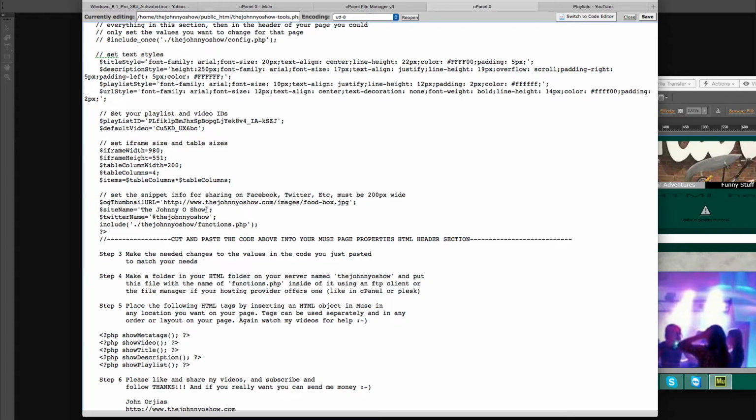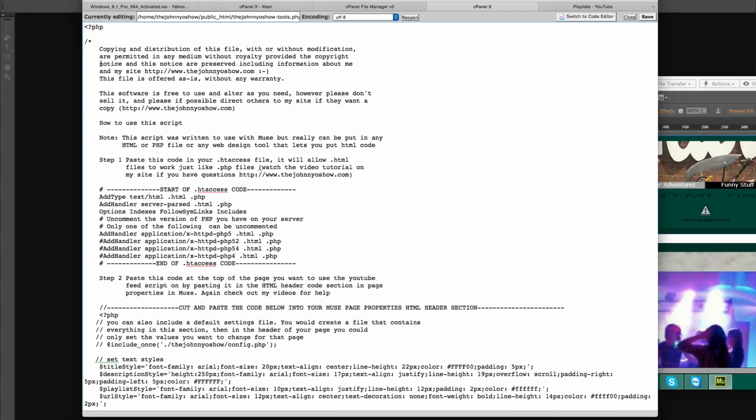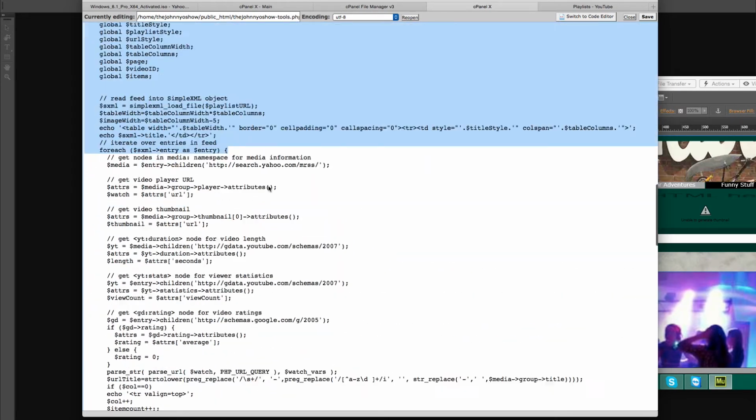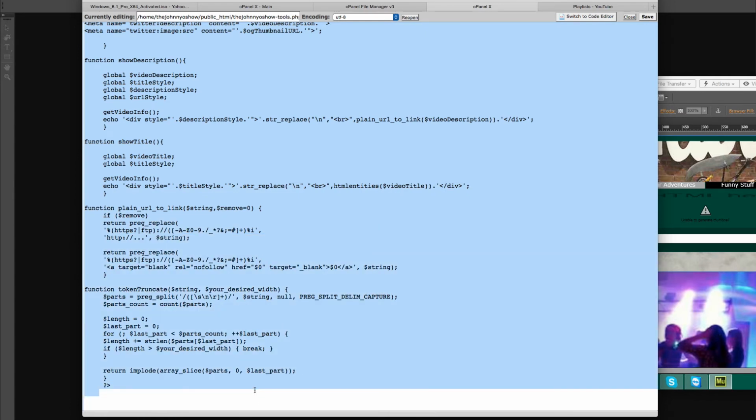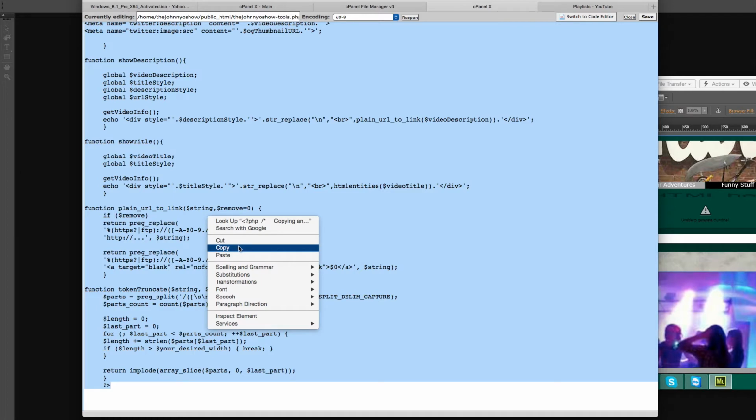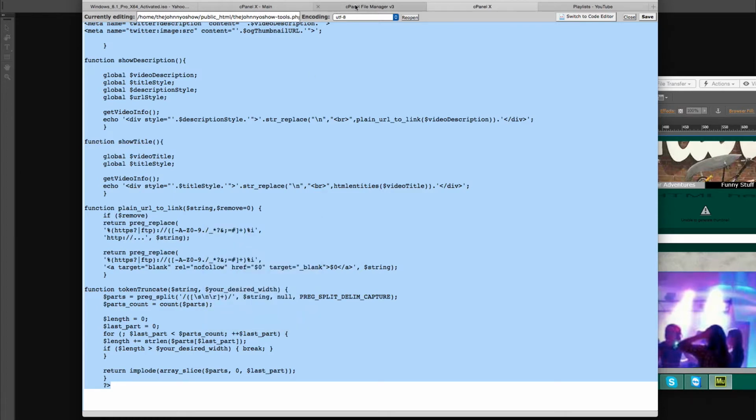And now we want to take all this, and we can just copy all this. I would say copy the whole thing because the comment areas won't hurt you, and this way you'll know it's always in this file for reference, and you won't have to keep a separate file somewhere. So I just say copy the entire thing, even though you don't need to copy everything. You can just copy down below where the actual code is.